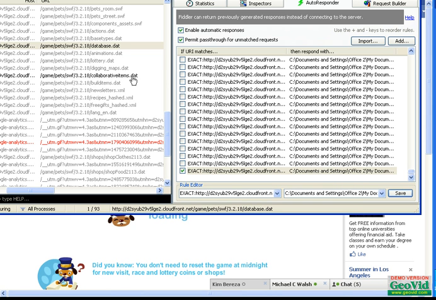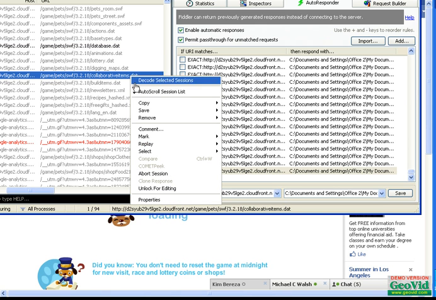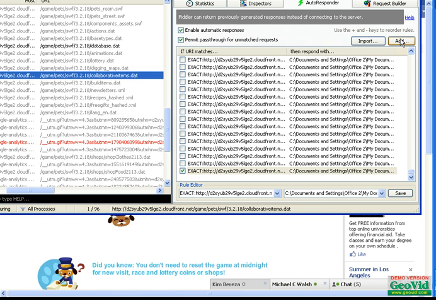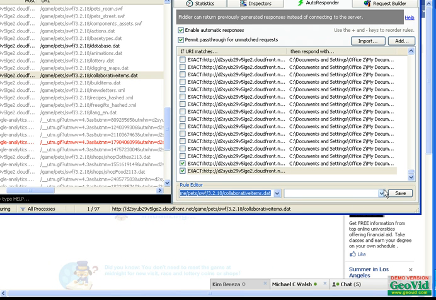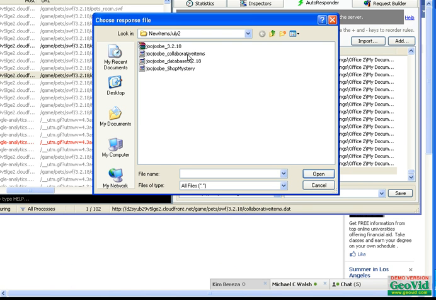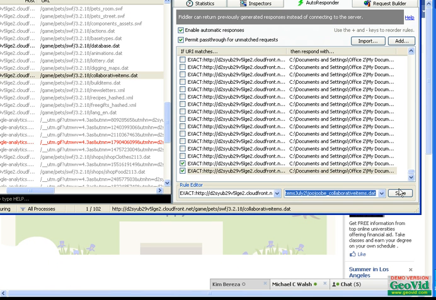Next thing we're going to look for is collaborative items. This doesn't always show up in every file that you may download from these websites for database files, but in this case, this one is. So you're going to copy this one, right-click, copy, just URL again, add, and it shows up here. All this is while PS is loading. Find file again, and there's a collaborative items .dat file. And then you're going to click save.